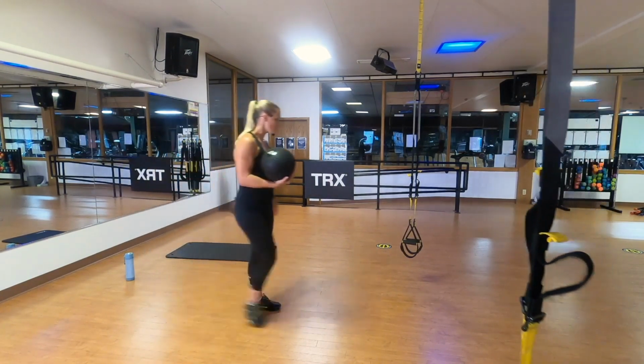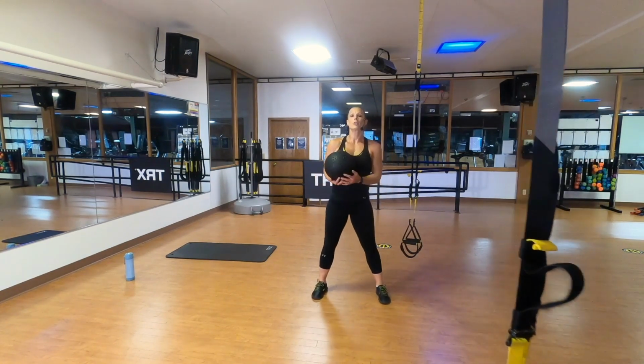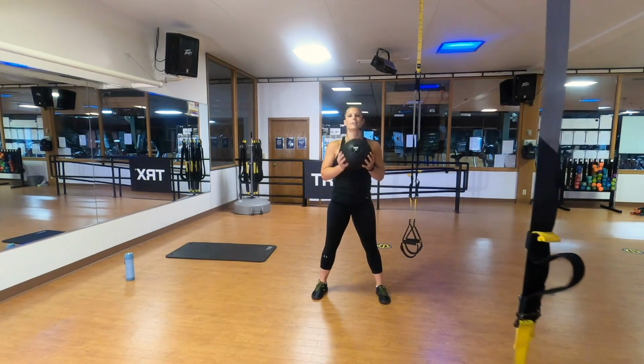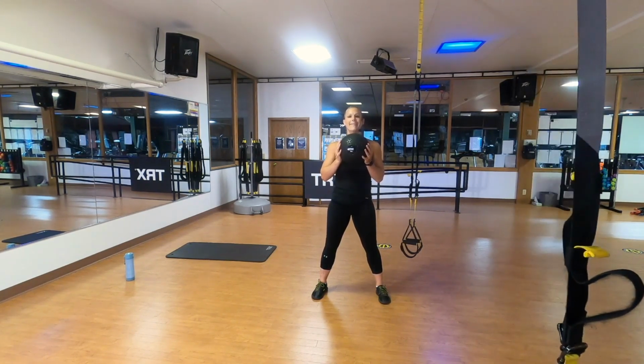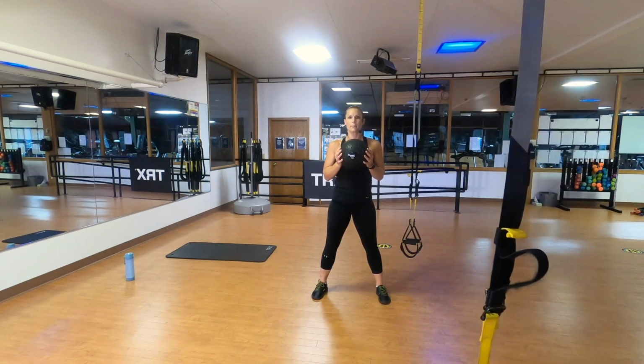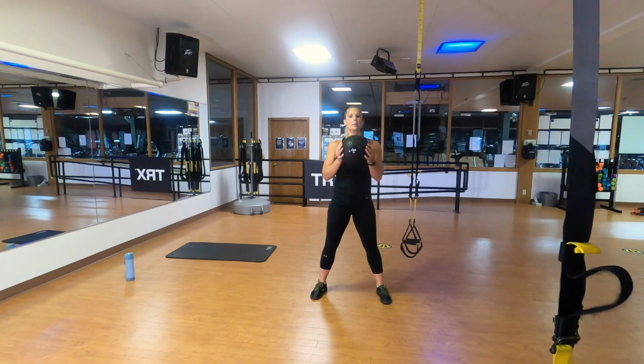Grab onto your slam ball. Let's get into that same awesome squat position. Feet are a little wider than shoulder width apart. You're going to hug the ball under your chin. Here, can you see my pretty TRX logo? Look at that. I really like these TRX slam balls. They're super slick. My shoulders are down and back. Again, those toes are turned out slightly, and you're going to press that bum back.